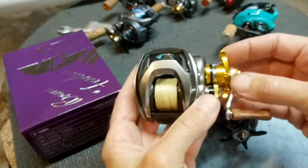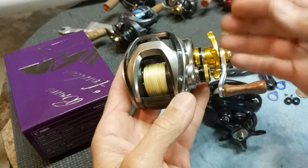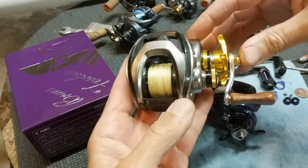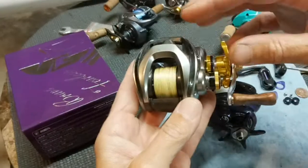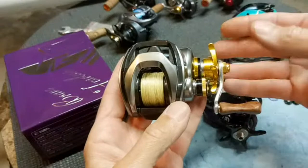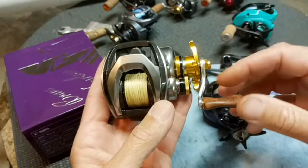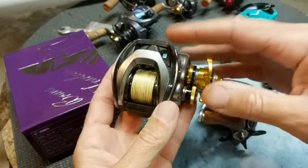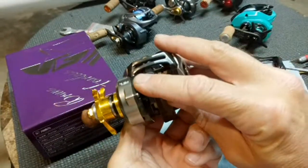It had one here, the roller bearing, so that is basically, I think, 11 plus 1. So, okay, you got 2 there. It had 2 here, 3, 4. So that's 6. Now I didn't take apart the handle either, but I'm guessing there's 2 on each handle knob. So that's typical of how these are. And then there's probably 1 right in here, but not over here.